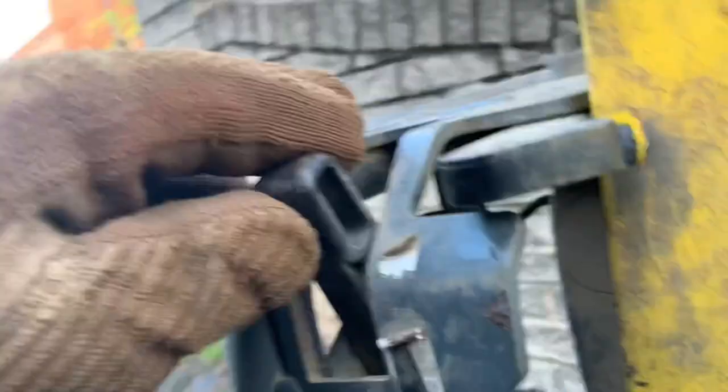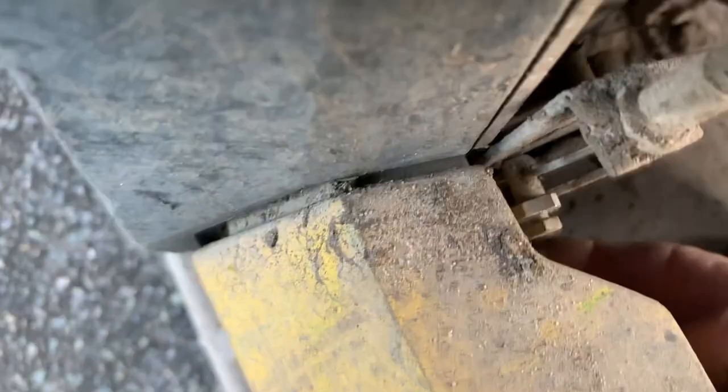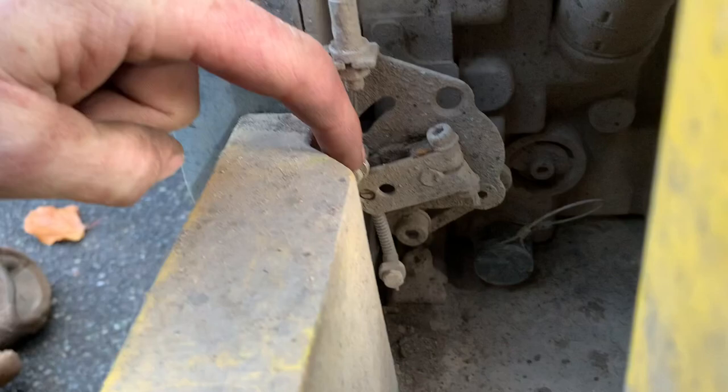Major call out this morning. Got a whacker plate gone down. Right, this whacker plate — see, we don't just stick to the commercial side, we have to do everything. The accelerator cable's snapped in there, the cable's not doing anything. It looks like it mounts on that little screw there and a little screw there, so we need the little spanners out for this little job. There's a little nut there, a little nut there, and that there and that there.